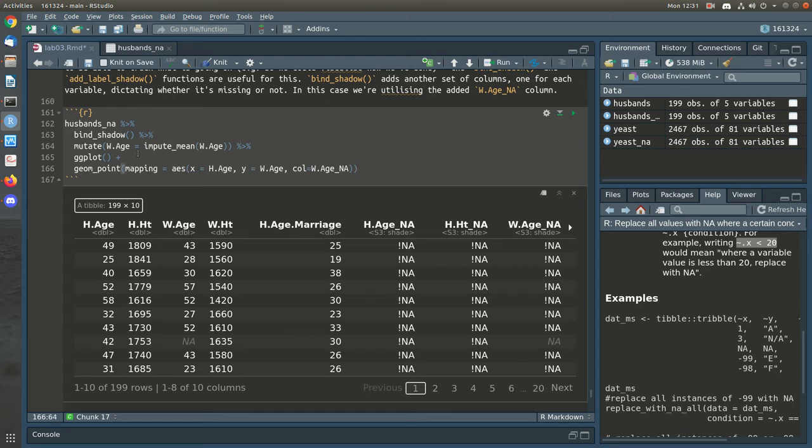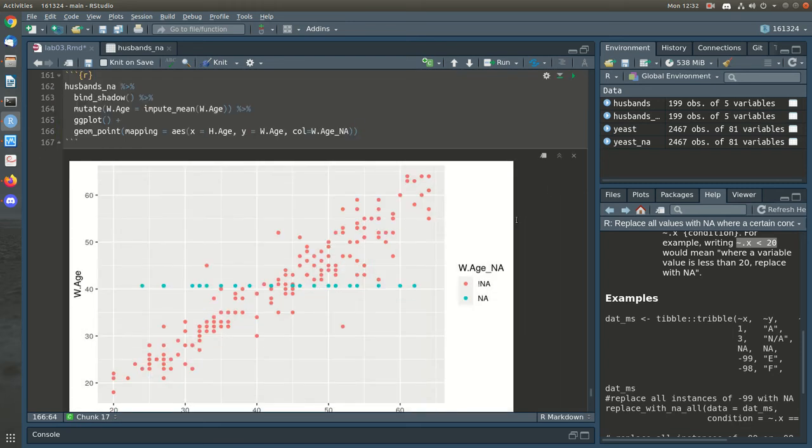So you can see here, I'm going to impute the wife's age, and I'm then going to do a scatter plot of husband's age versus wife's age, but I'm going to colour them according to this variable here, which tells me that it wasn't NA before imputation and that it was NA before imputation. So it's just a handy way in order to impute using the same variable name, so you're not introducing a bunch of extra variables for the imputed versions of the originals. Instead, you're overwriting the original data with the imputed version, which is going to be useful later on when we do modelling and things. But we're retaining the information as to whether it was imputed or not.